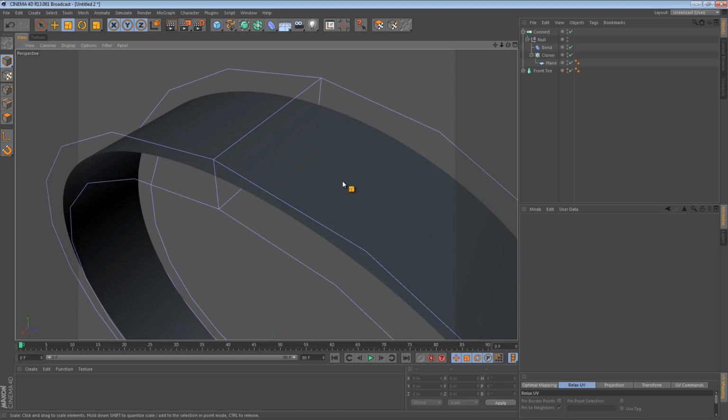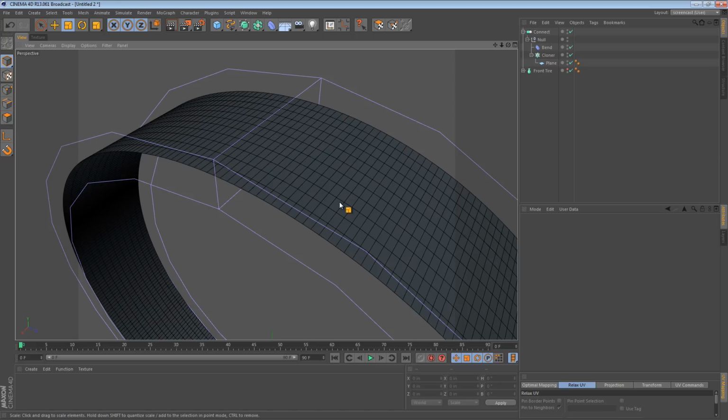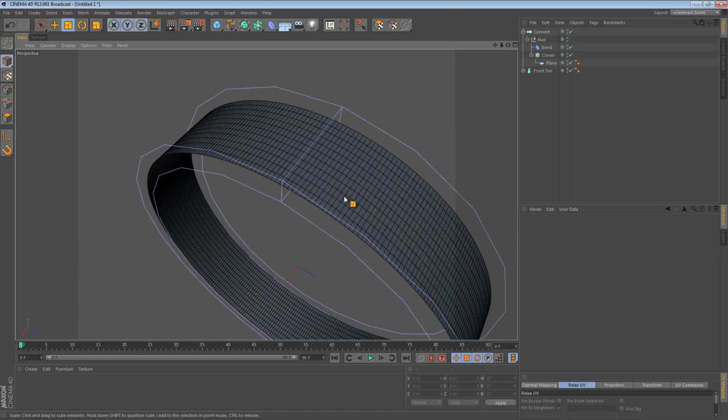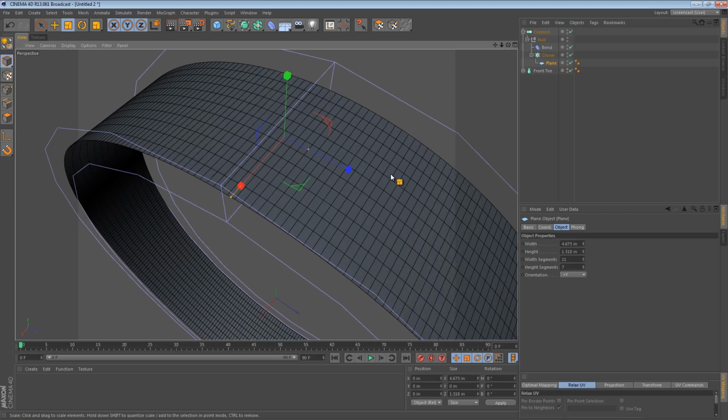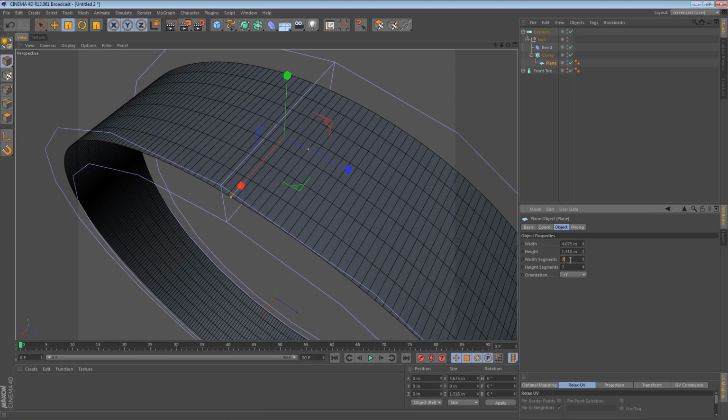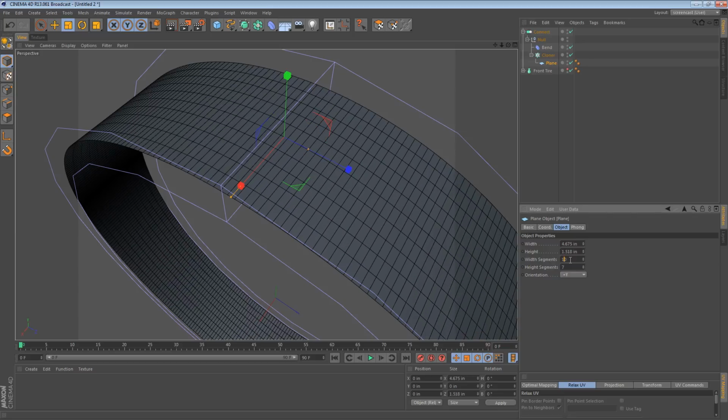So we've basically created a parametric tube, and you're probably wondering why all the trouble, because Cinema 4D comes with these built in. It's just a cylinder. But we can do something with this that we can't do with a cylinder, which is that we can sort of tweak the number of segments we need.